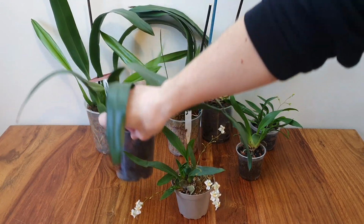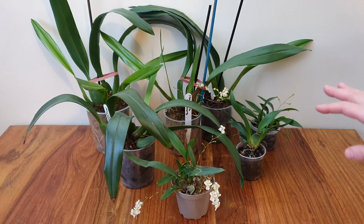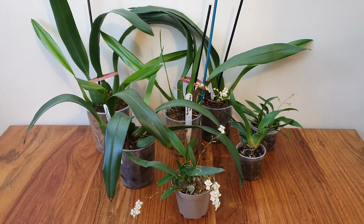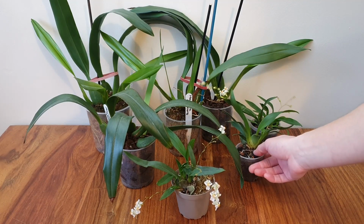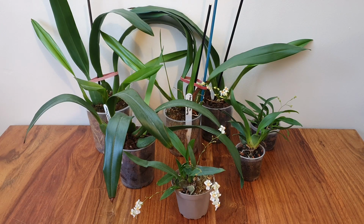What were these in before? The Maxillaria rufescens was in a mix of bark and sphagnum, and I wanted to know whether that mix was the right way to go, or whether I should actually move to more damp or less damp conditions. I can't remember what the probably Oncidium Twinkle was potted in before, but I'll have a look. I think it could have been some sphagnum moss, but I can't fully remember.